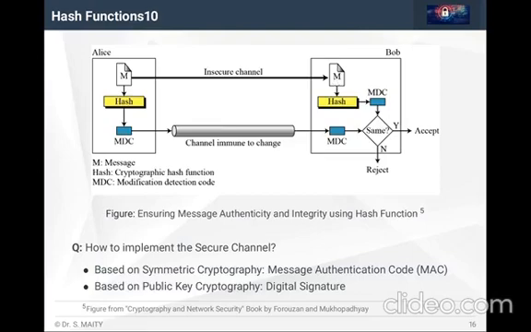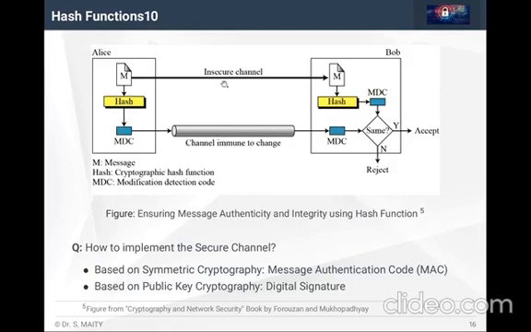Now how can you be sure that this algorithm is working correctly? Suppose some bits of the message, or maybe some bits of the MDC, are modified during transmission. This modification can be unintentional due to an error in the channel, or it could be intentional, induced by an attacker to modify the message. Then, as I have said, the MDC values will not match, and so what can the attacker do, since it has access to the channel?